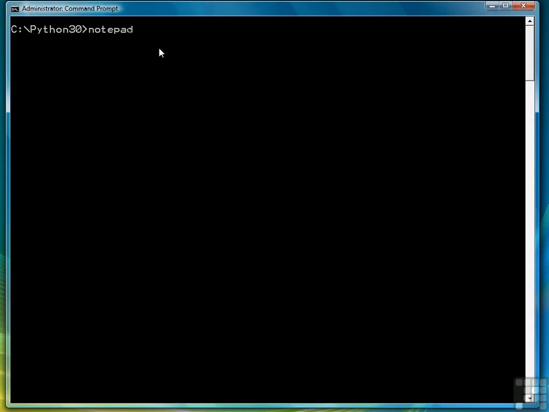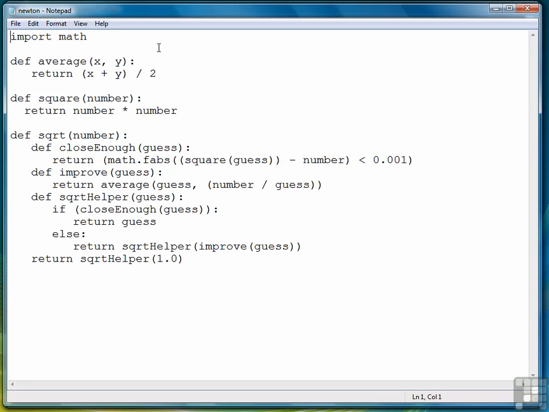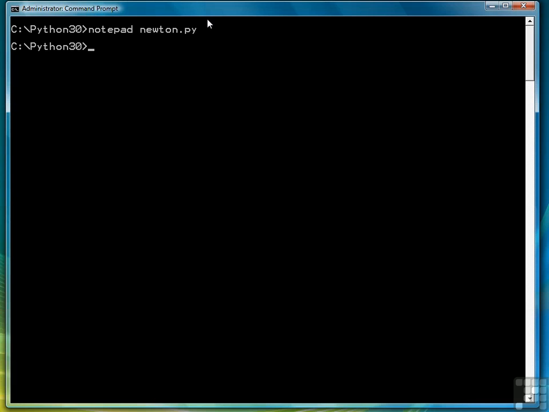So first, let's look at the module that we're working with, just to refresh your memory. And you'll see we have three functions: average, square, and square root. So this time we're going to build a program that first only brings in the average function, then we'll demonstrate how to import average and square, but without importing the square root function.